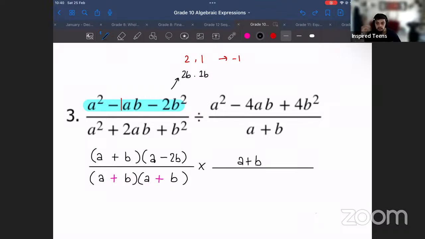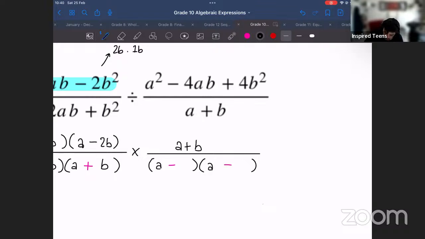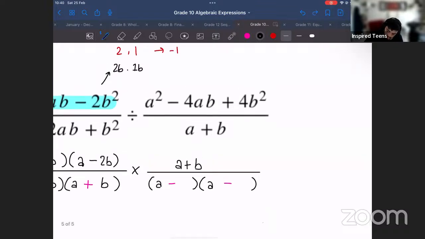Okay, a minus 2b, good. Great. So yes, factors. The second sign is a positive, so both are indeed negative. Factors of a squared are a and a definitely. For this one, I have 4b and 1b basically, or 2b and 2b.